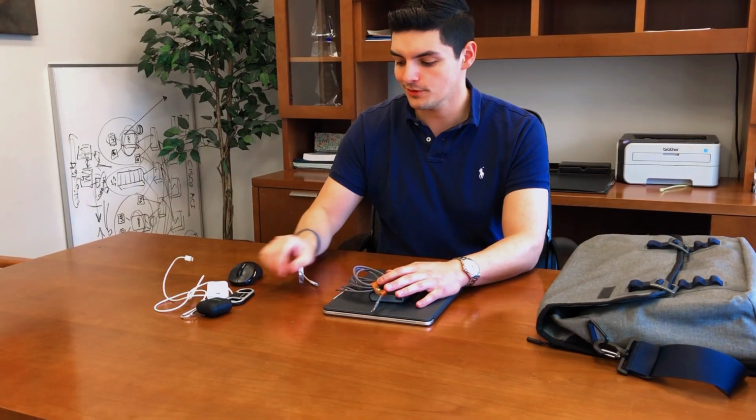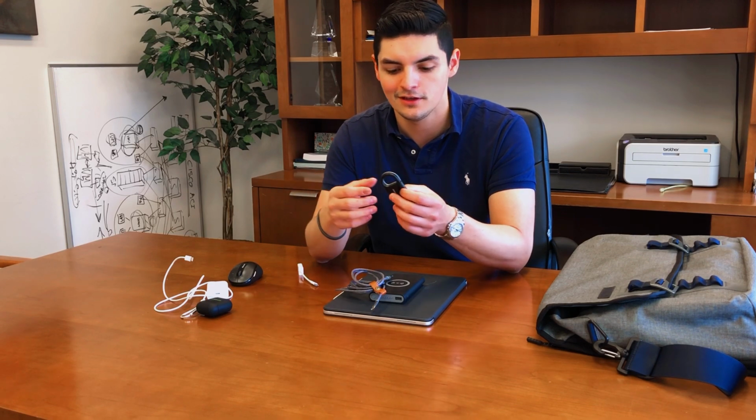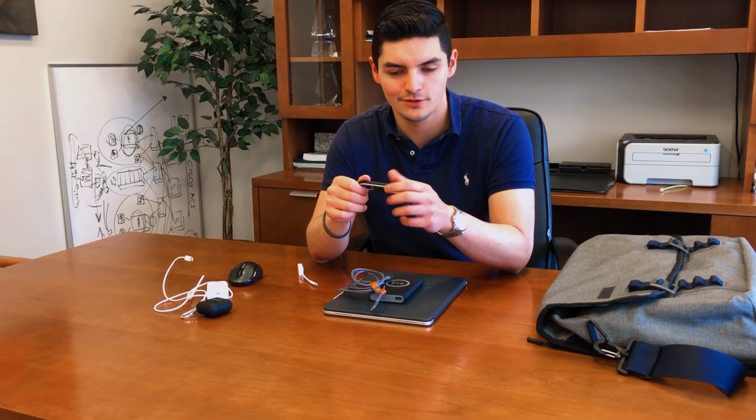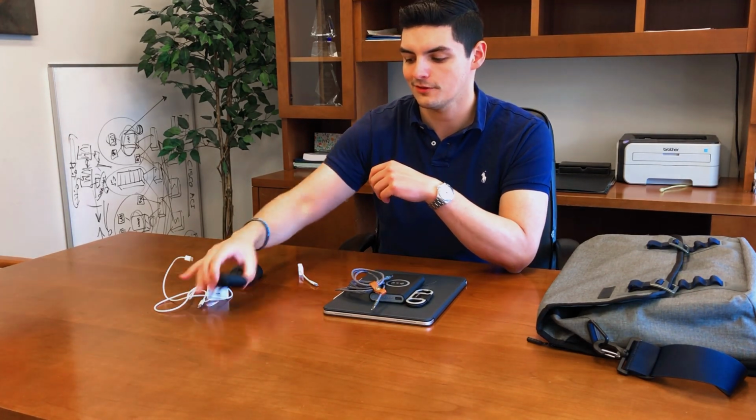So, I got my cables, I got my emergency lightning cable. Like I said, I highly recommend getting something like this. I know they make them all the time where you can put it maybe on your keychain. It doesn't have to be this big bottle opener. There are some very, very small ones where it comes in as an emergency, because like we know, the older the iPhones get, the worse the battery gets. And my iPhone is almost 2 years old. I'm using the iPhone 10, the original iPhone 10.